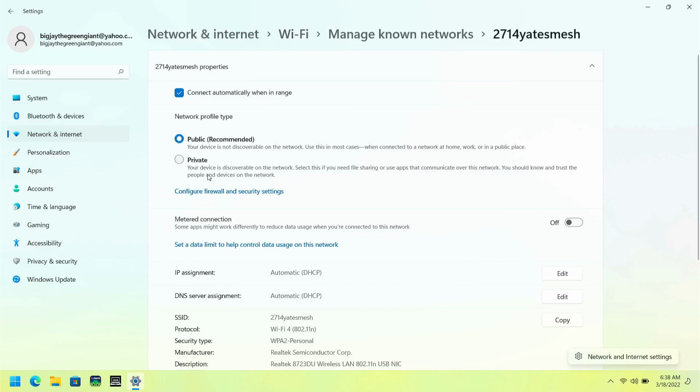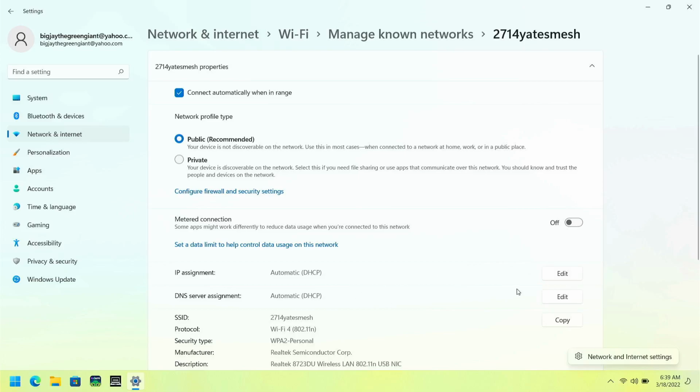Private is for a network where you pretty much have no internet access, where nobody can access your computer. It has tighter security, makes it so other devices on the network cannot see your computer. Public is the one that blocks it. Private allows a lot of those features. Those are the differences pretty much on those.